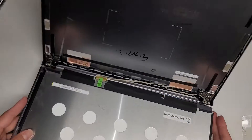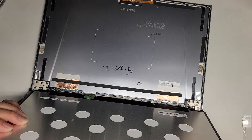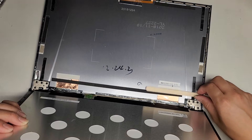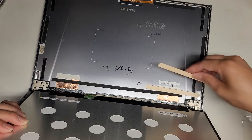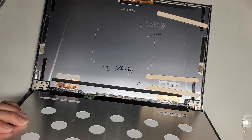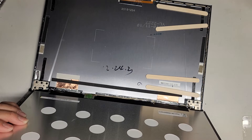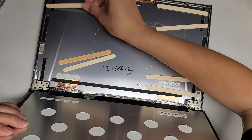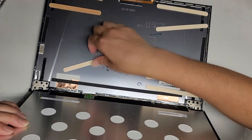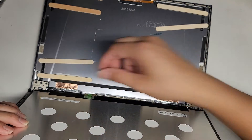I'm going to flip this back this way and hold on to the screen. Then I'm going to put these popsicle sticks here just so that they're keeping the screen from attaching. After we test everything, we'll be good to go. You don't have to do what I'm doing here — this is so I can test it easier. If anything, you can leave the adhesive strips out; they're not really necessary.